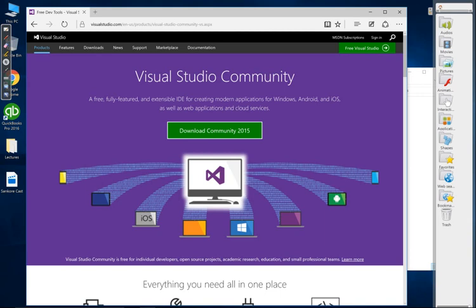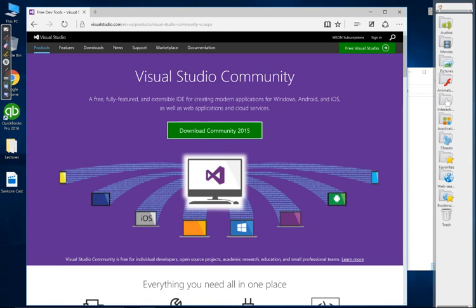So definitely make sure you click the custom installation. Once you click that, the window that pops up will let you choose languages. You want to expand the languages and make sure you check off C++. If you do not do this, then you will not be able to write C++ programs, and you would either have to add that feature or uninstall and reinstall it. So that's very important.